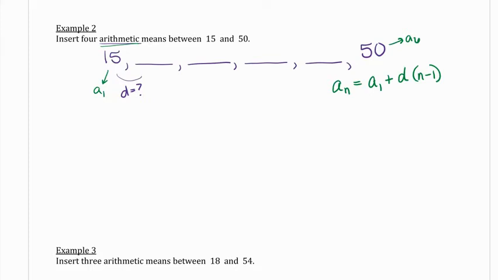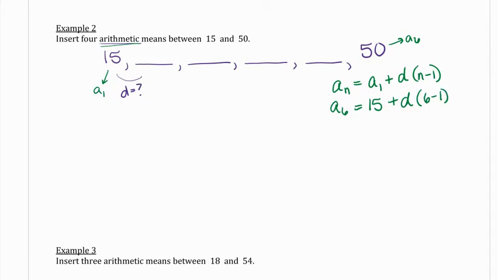D is. So I'm going to make a sub n, I'm going to make that our 6th term, because that's the last term that we have. We know our first term, that's 15. And then we're going to add, I don't know the common difference, right? But now if I'm looking at the 6th term, then that means my n is 6. So I do d times 6 minus 1.